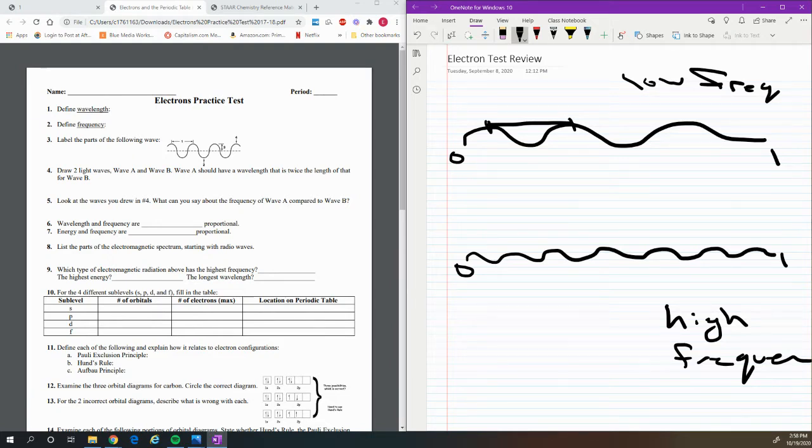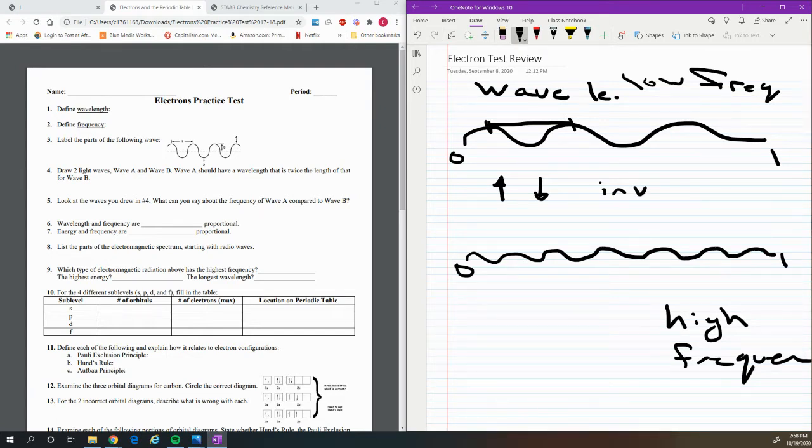So for example, here, let's look at frequency and then let's look at wavelength. All right, here we have sort of a long wavelength, so we know that that number will be big. And the frequency is slow, so it's not very frequent. So we know that our frequency will be low, right? If one is high and one is low, this is an example of an inverse proportion. It's the opposite. Because this one is big, that means this one is small.